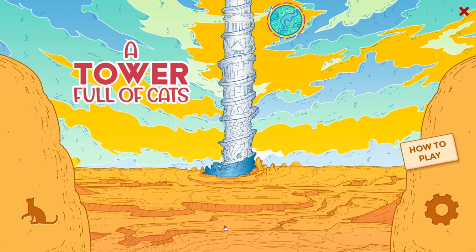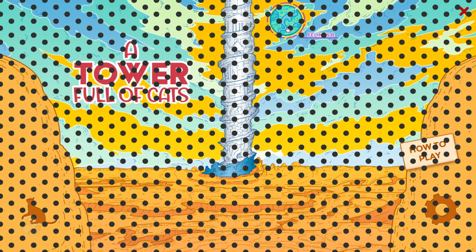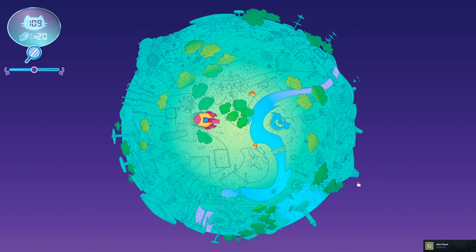I'm Sin, here we are in a tower full of cats once again. Where we left off, we had discovered this planet here, Felinus B. So, let's go take a look, see what's in here. New planet explorers. Hey, it's the kitties!